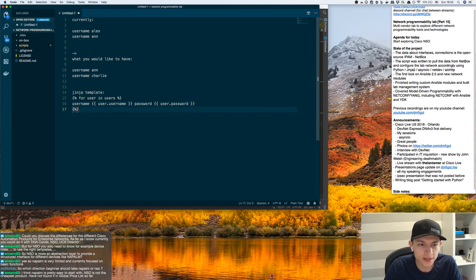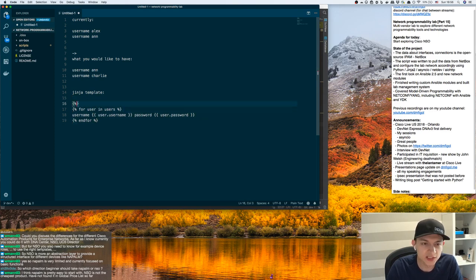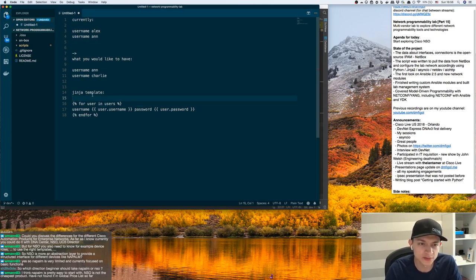So you will end up with something like this, okay? And you will also need to replicate this for different vendors. So you either save different templates for different vendors, or you have here an if statement. No, probably you have just different folders for different vendors with this template, something like this. This looks good. The only problem with this, if you apply this with Ansible, you will do config merge.